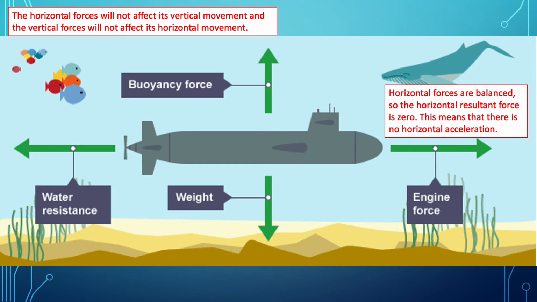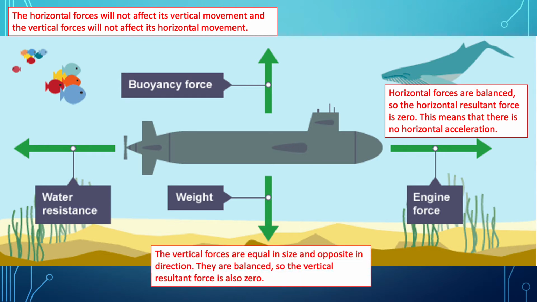Okay? Now looking at the top and bottom one, buoyancy and weight, the vertical forces are again equal in size but opposite. So that means that they're balanced as well. And so the vertical resultant force is also 0. Now, when you combine the vertical resultant force and the horizontal resultant force, that's when you understand, okay, it's not 0. Or sorry, I'm not trying to confuse it. It is 0, all right? Where it gets a little bit more confusing is, let's say they're both unequal, and then you get into diagonal forces, okay? But obviously you don't need to know that right now.